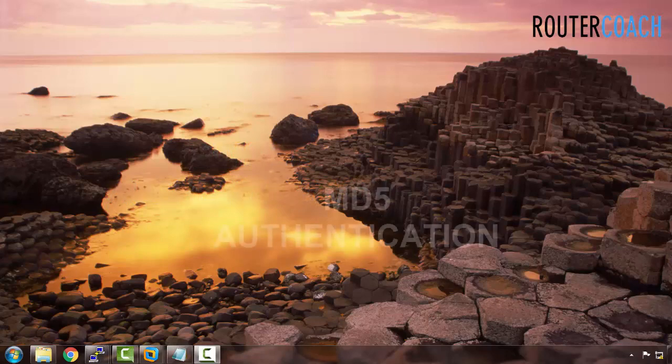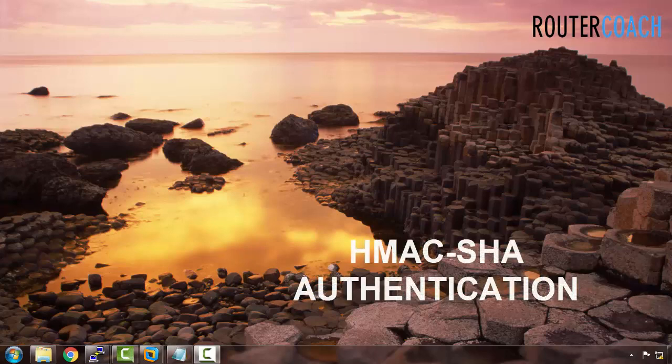The third way is MD5 authentication, and this is more secure because it provides the MD5 hash key when it transmits it, and this is the one that's recommended. Because there's been so many attacks on MD5 that have been publicized, certain organizations asked for a more secure hash algorithm, which is SHA.